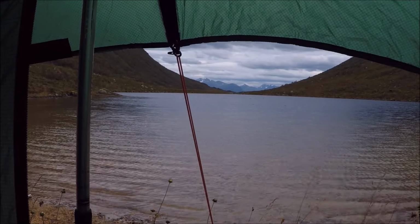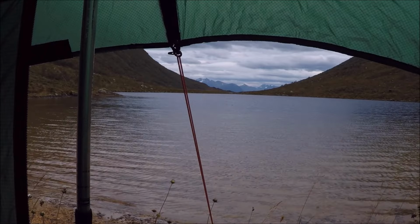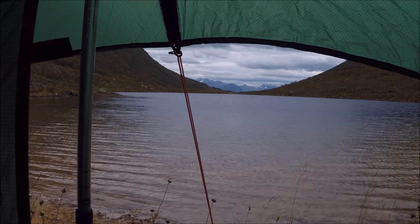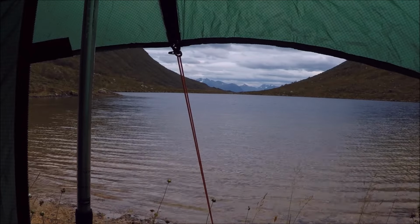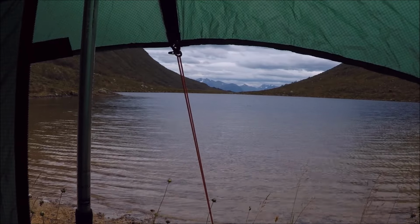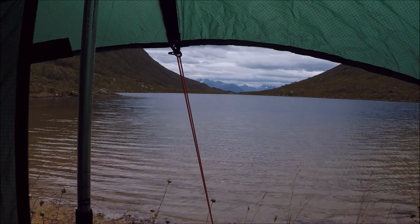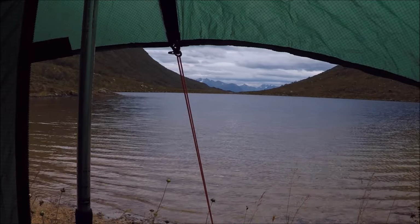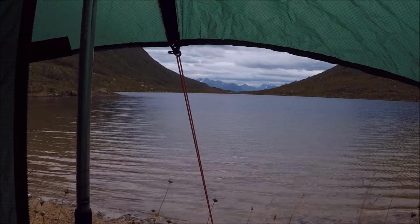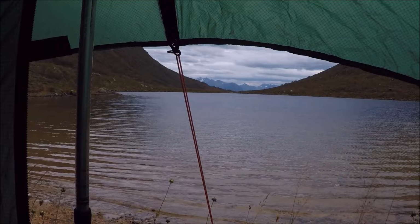So what can we say about this Hilleberg Rajd? It is obviously a great ultralight shelter. Only 900 grams. But it's important to remember this is not a true tent. Since it's a single wall design, it doesn't have the same breathability and comfort as a 100% tent.